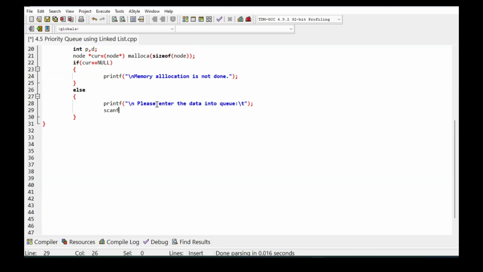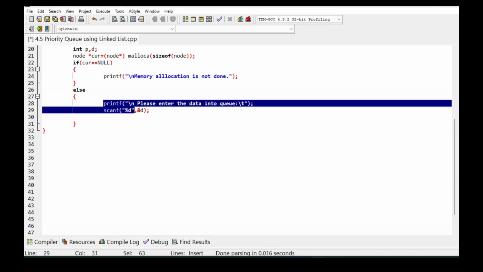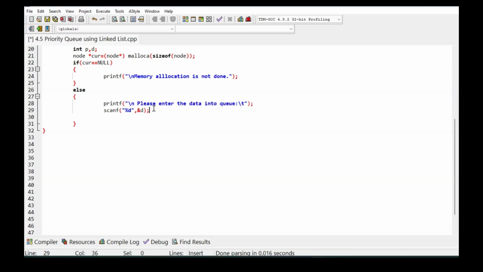Then we scan it and store it in d. Similarly, we ask the user to enter the priority value of the data and store it in p.